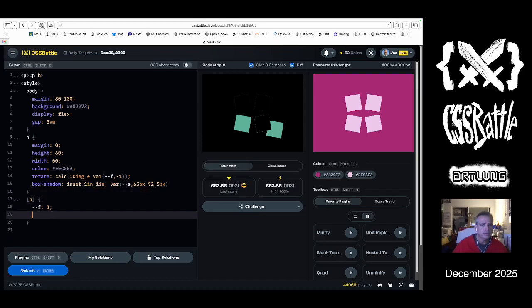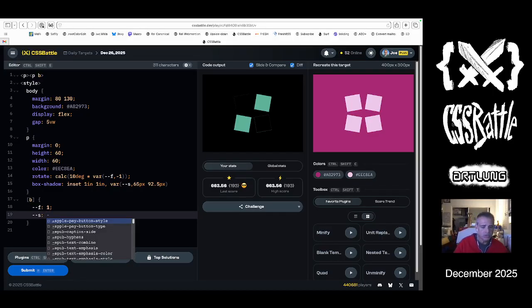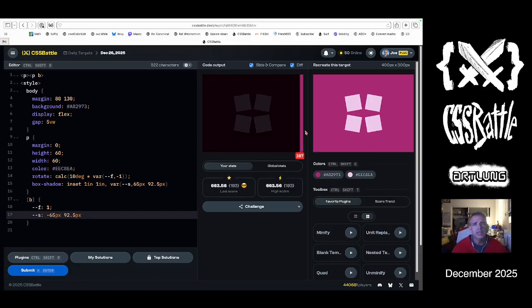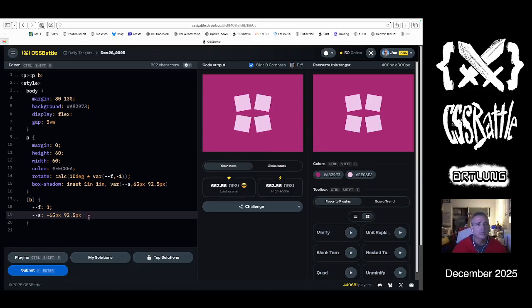S is going to be minus 65 pixels, and then 92.5 pixels, and that did it. Let me do submit. And that's also 100%. So we've got some math here that's very similar.